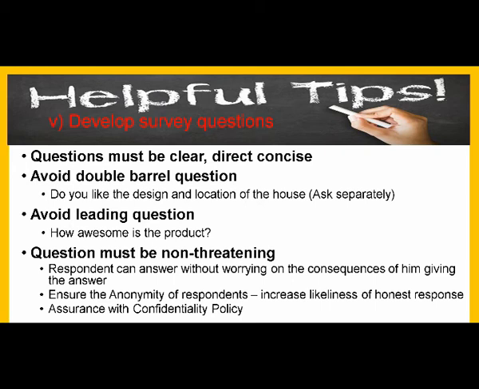And then you can avoid leading questions that can influence the respondent's answer. How do you identify a leading question? Leading questions usually have a subjective adjective added to the question. For example, how awesome is the product? To fix this question, you can ask them, how can you rate this product?